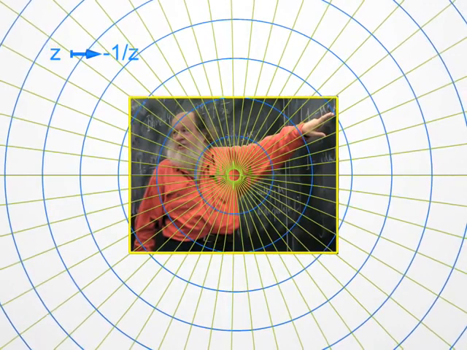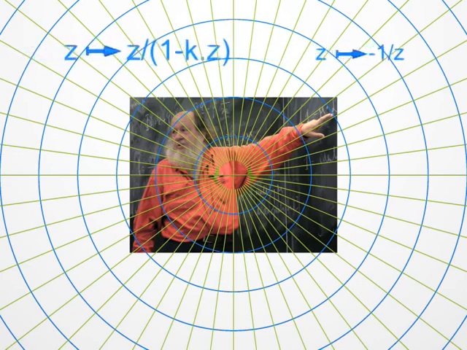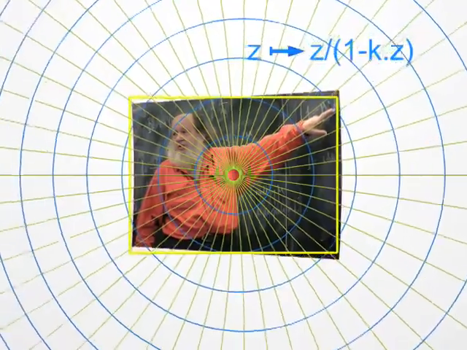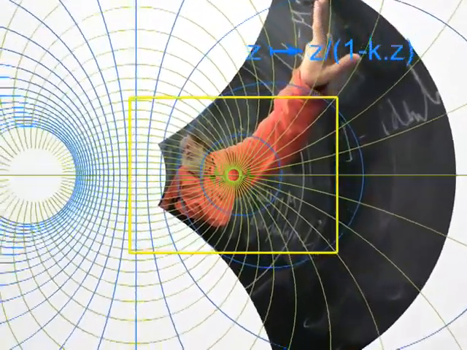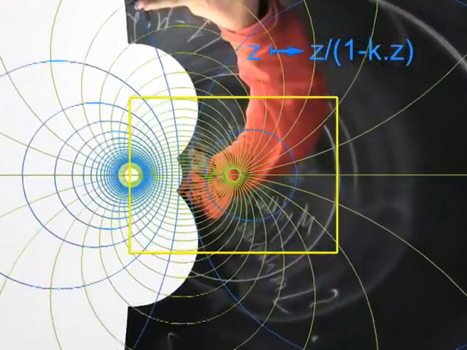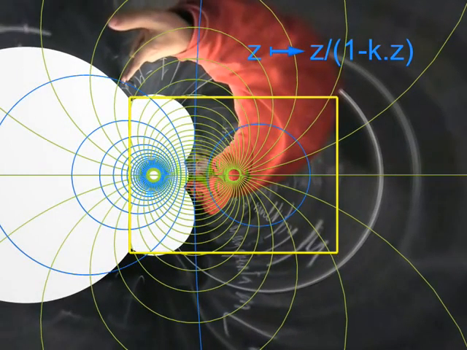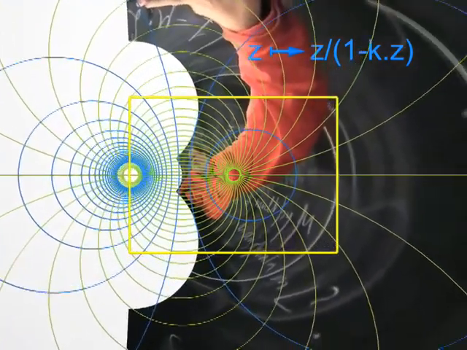Here is a similar transformation. Look at the formula. The value of k changes slowly. Some parts are expanded, others are contracted. But if one looks closely, the shape is preserved, even though lengths are not. A circle remains circular, even though it might grow. My hand grew, my face became smaller, but you can still recognize me.